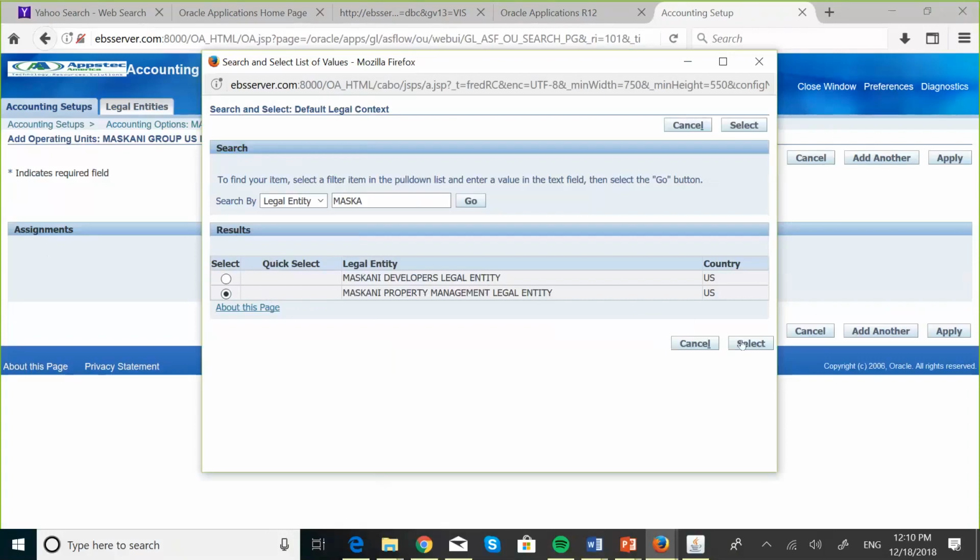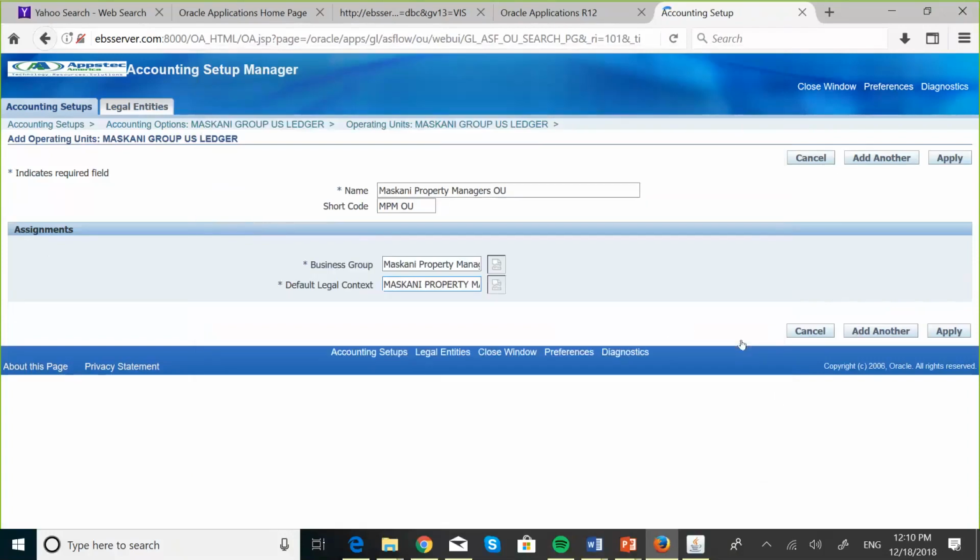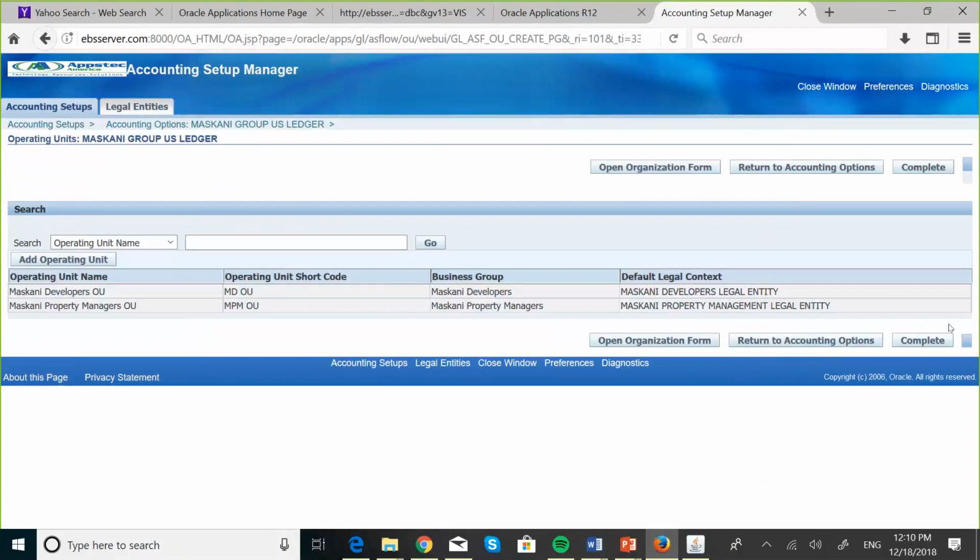We know what we are talking about, but those are not errors you can afford to make in an actual implementation. So apply. So we have our two operating units, Maskani Developers Operating Unit and Maskani Property Managers Operating Unit.